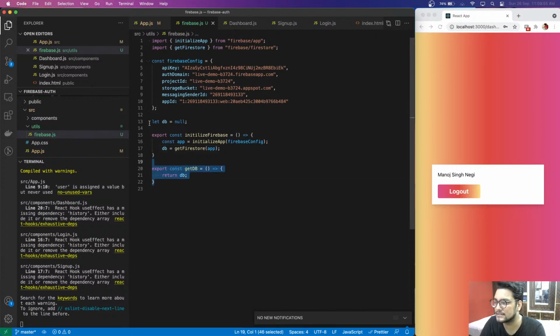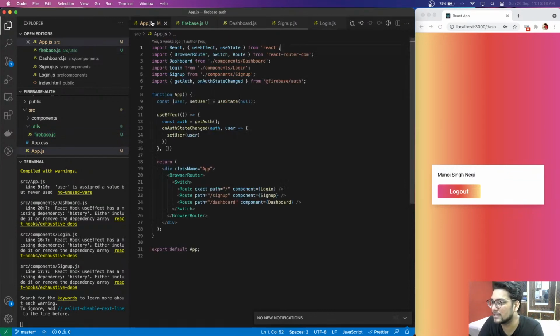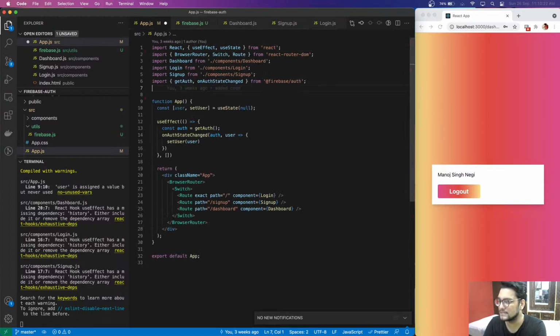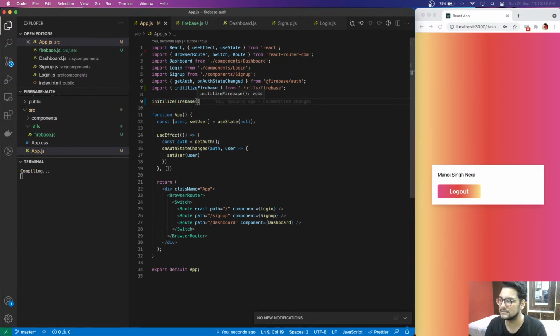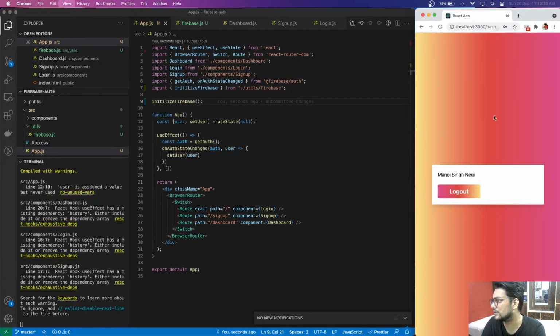I only want to call it once, set it up inside the db variable, and then get it. Why did I define it as a function, why didn't I just export it? Most probably a normal export would also work, but what this function ensures is that it will always give you the latest instance from memory. It's also kind of a neat thing to do, instead of just exporting a global variable. Once that is done, I want to call initializeFirebase here. It will initialize our application just like before. And if I go here and reload the page, it will still work, which is great.